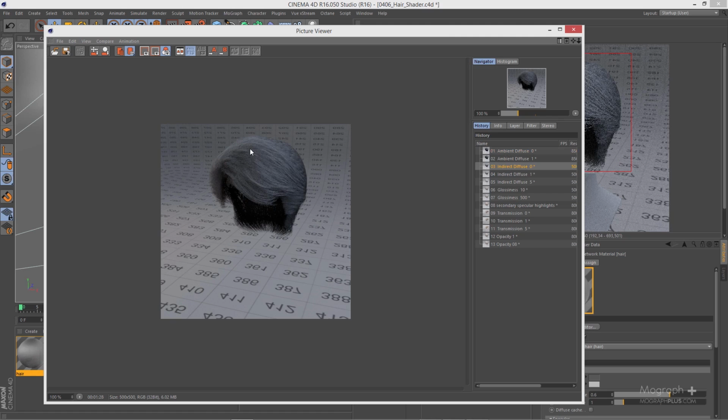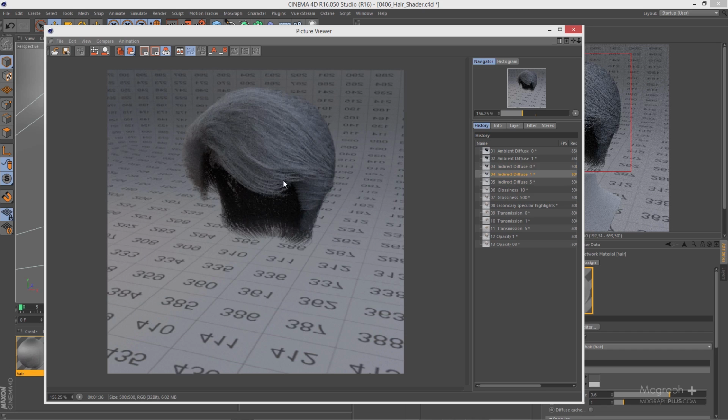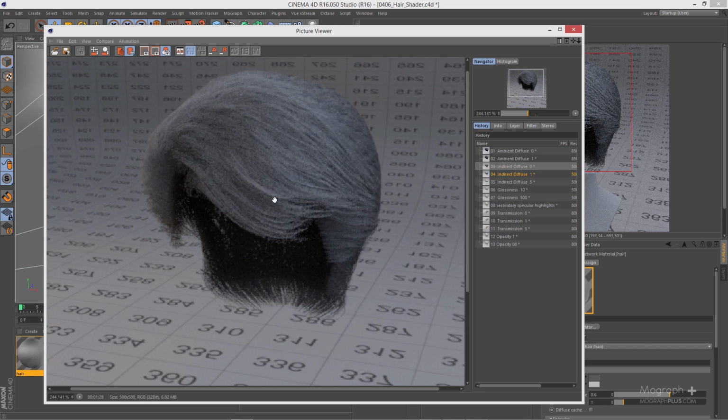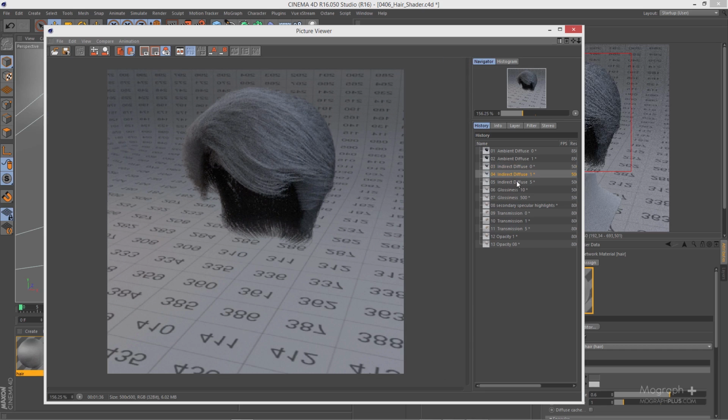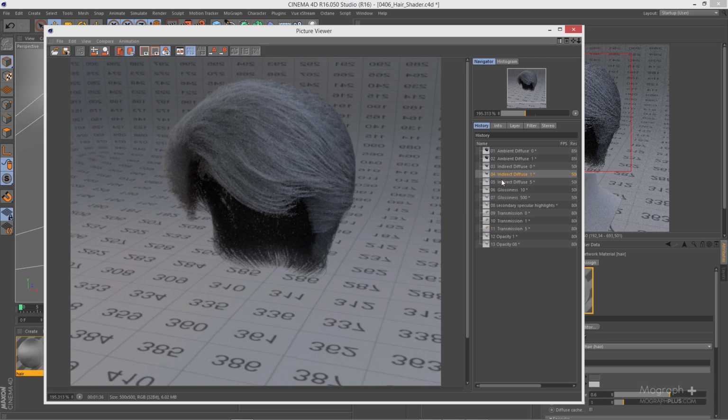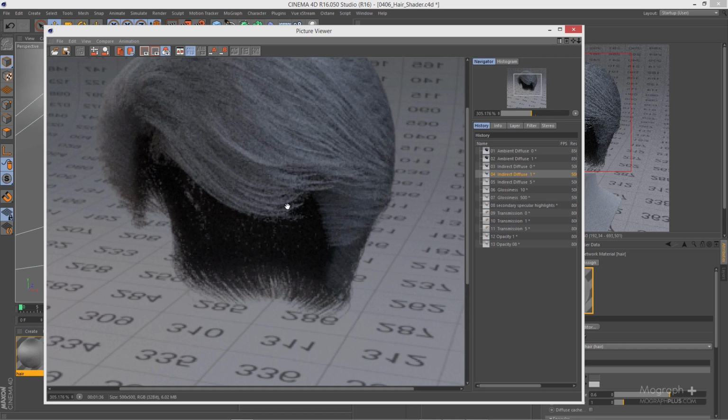At the first one we have no indirect diffuse at all, and at the second one it is set to 1. And when you compare it to the previous one, the difference is quite obvious. The overall shader is brighter, and the very dark part inside the hair where no direct light can reach also isn't that dark and receives some indirect lighting. And for the last render I changed the indirect diffuse to 5, and as you can see now GI is affecting the hair shader 5 times as the previous render, and we get this kinda unrealistic result. But the shader is much brighter compared to the previous render.